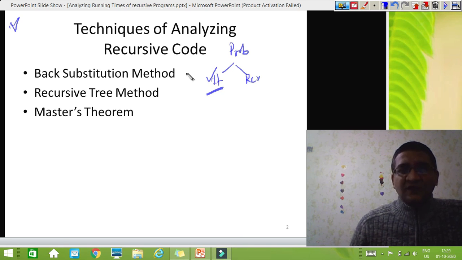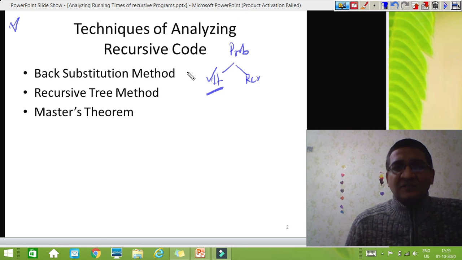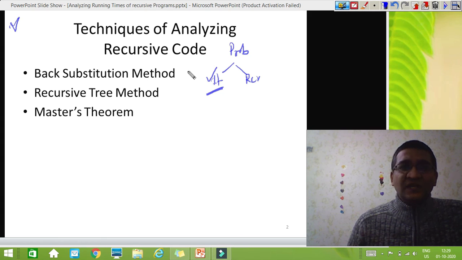The second point is that every recursive function must have an exit point. It must have a termination condition, otherwise you are in an infinite loop. So you always need to keep in mind what the exit point and the termination condition are, so that after making some recursive calls, you will be out of that loop.